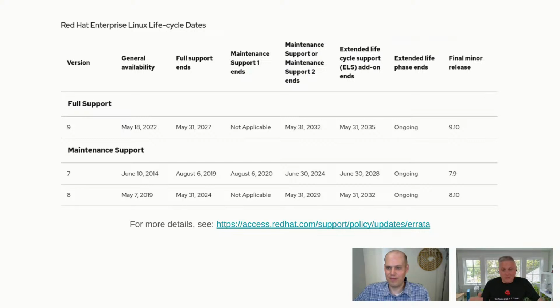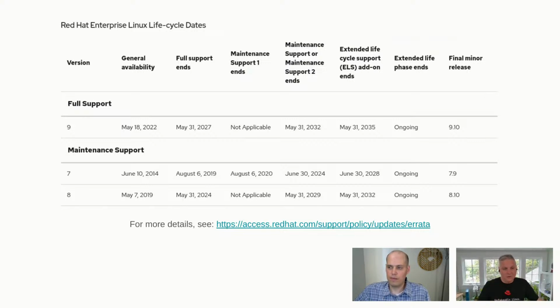Yeah, so on the bottom of the life cycle page, again, which Brian has linked here, I threw it up earlier in the lower third. Because of the predictable release cadence, we can tell you with absolute certainty when these dates are going to occur. And we can tell you that when it's initially released, right? So in mid 2025, there will be a new line on this table that's for RHEL 10 with all the dates of when things are going to happen to it.